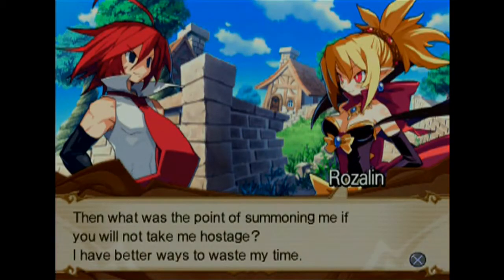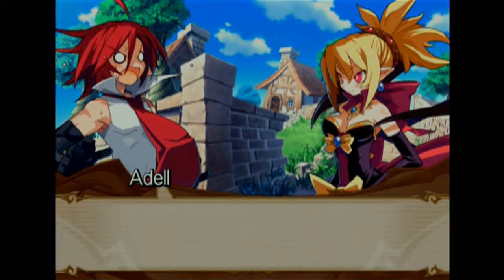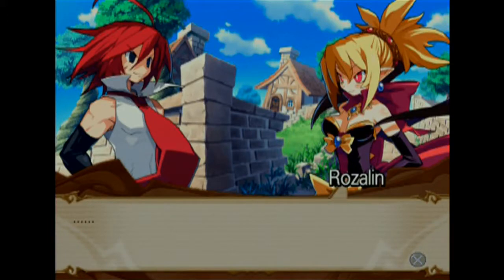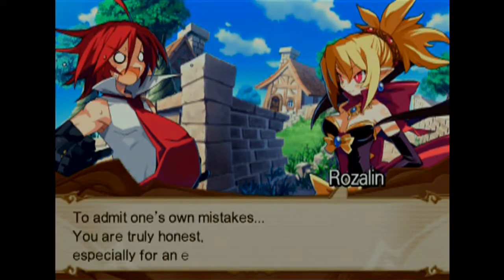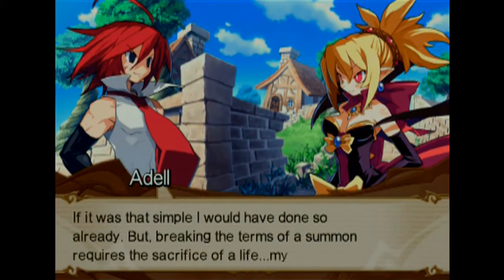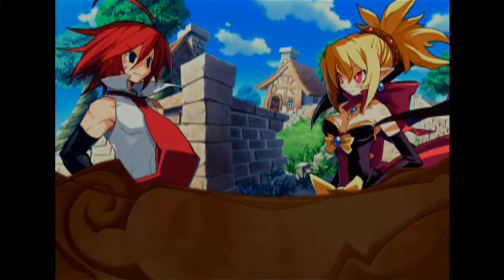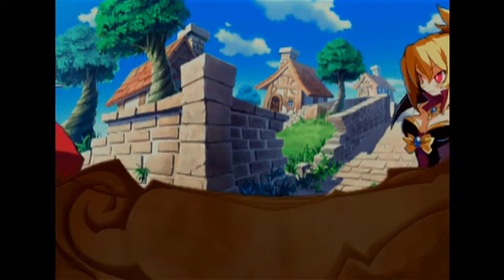Again, the music does not really suit what's going on here. They're debating about whether he's going to use her as a hostage. Look at this facial animation. And it's like this pleasant music, like the music you listen to while you're playing a farm simulator or something, harvesting your radishes. It's like Harvest Moon music, basically. Okay, look, I will keep my promise. And it's still going. This debate about whether he's using her as a hostage or not, they're really debating the fine points. They're getting into it. They don't want to leave any doubt in the player's mind.